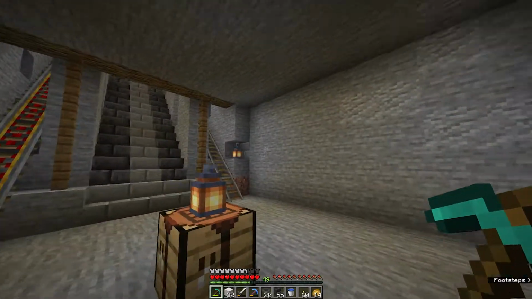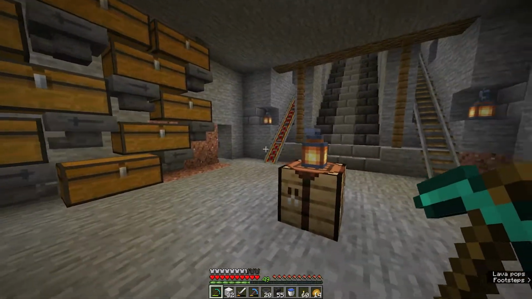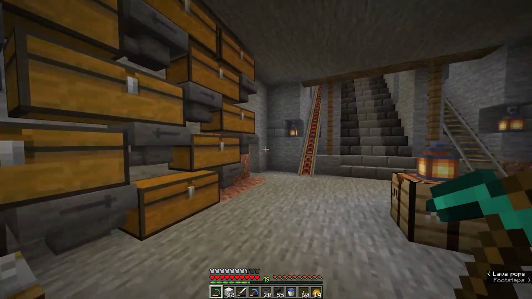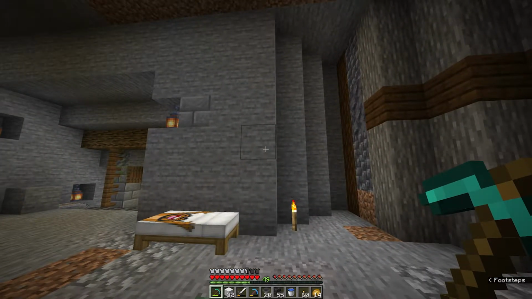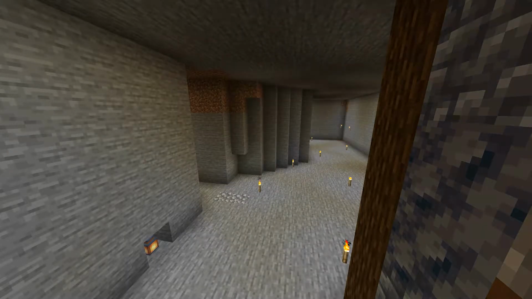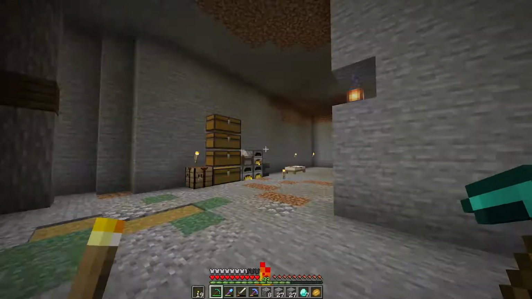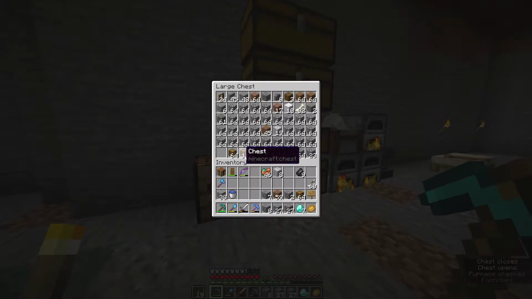I'm not entirely sure how we're going to do this interface here. Coming from here onto that side, we're probably going to have to replace this. So I'm not going to worry about this section right now. We're going to go up and we're going to build our storage system. Give me a second. There we go. Now we can finally build our storage system. And I need chests for that. Chests. Here's a bunch of chests.